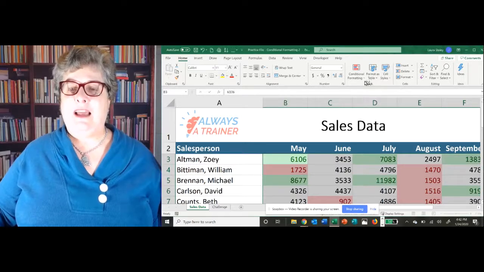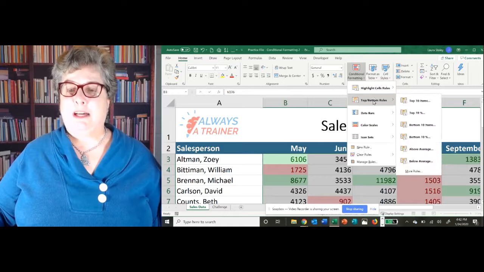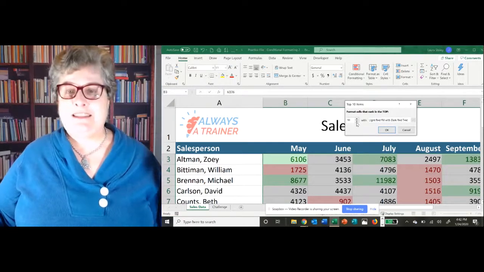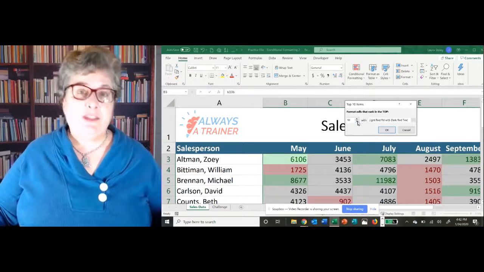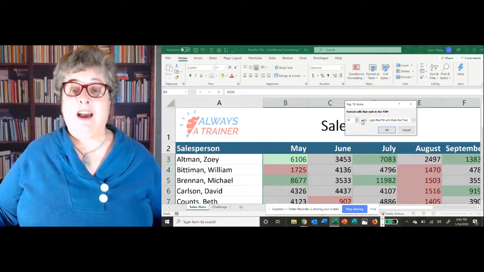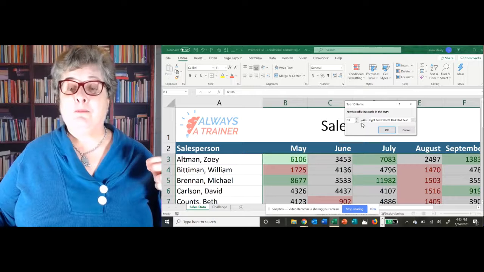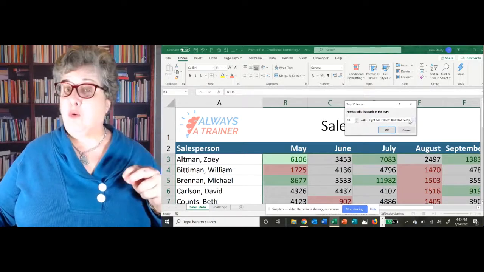Under top and bottom rules, top 10 items, it's not limited to 10. I could do the top 10, 15. If I have 2,000 lines of data, I may want the top 125 items. So it's totally customizable in terms of the number, the percent, and the formatting.